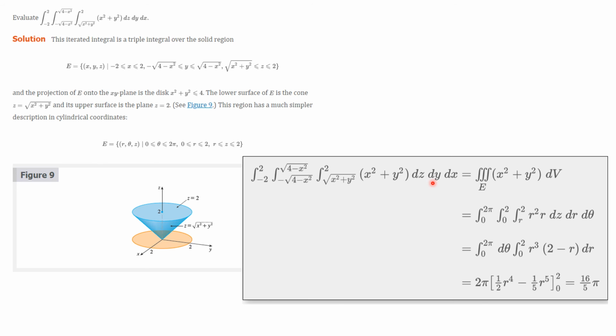So what happens is we're using E, so z, our first integral, goes from r to 2. Remember that dv becomes r dz dr d theta, so don't forget that. And this x squared plus y squared is really r squared. So then we just integrate first with respect to z. We don't see a z here, so when we integrate it, we get z, and we go from r to 2. So this is what we get, 2 minus r, when we do the integral with respect to z.